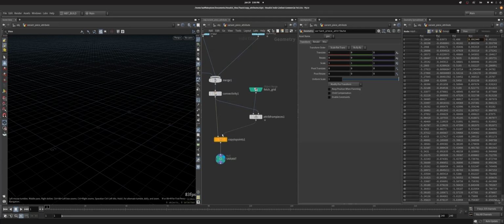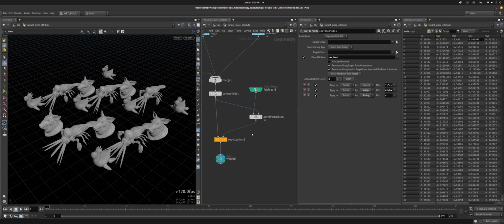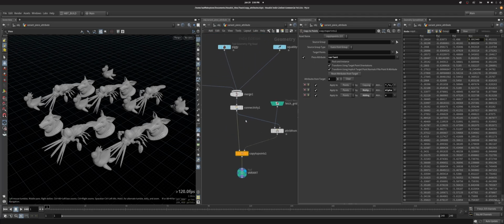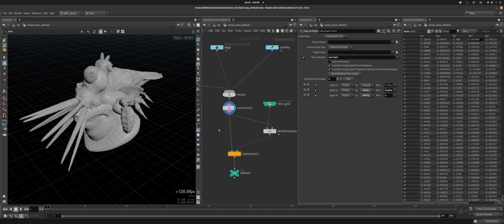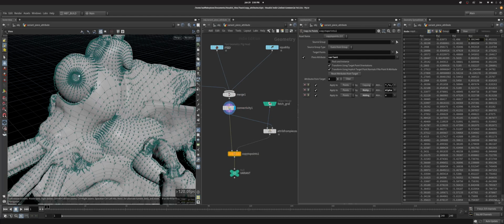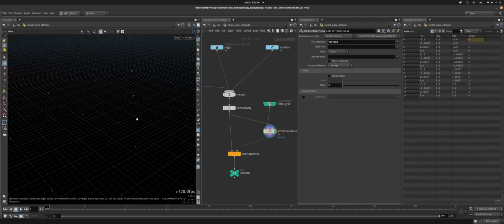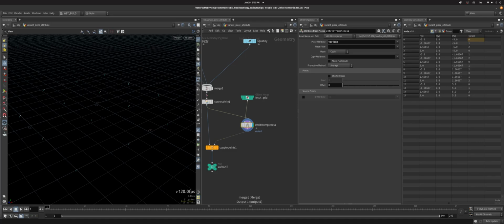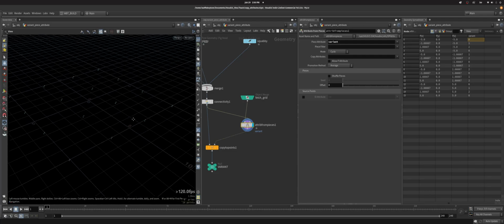Last thing I'm going to look at is this variant attribute, which is a string or integer attribute you can have on your points. If you have a geometry library, like here I've got Flippy, Squabby, and Piggy, they all have a variant attribute. So you can see Flippy is 0, Piggy is 1, Squabby is 2. If I look at my pieces here, I've used attribute from pieces to get the attribute over. It's a pretty cool HDA. You can see that 0 is going to be Flippy, 1 is going to be Piggy, 2 is going to be Squabby. That's how it works.